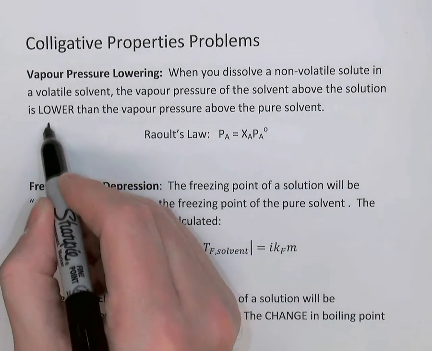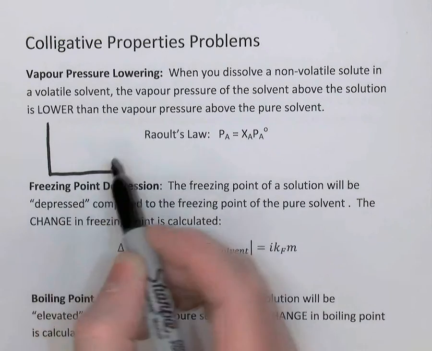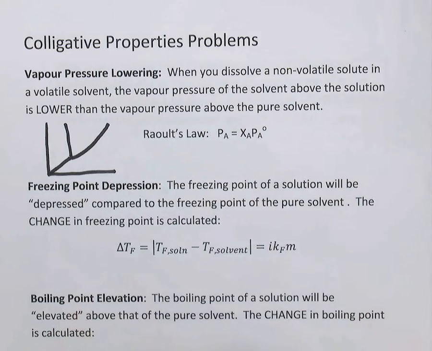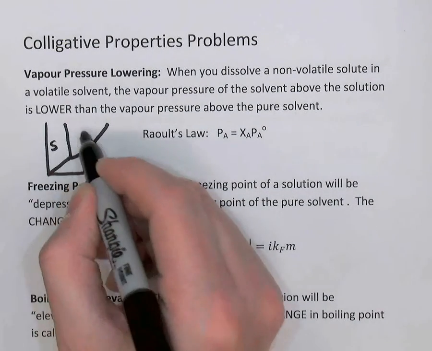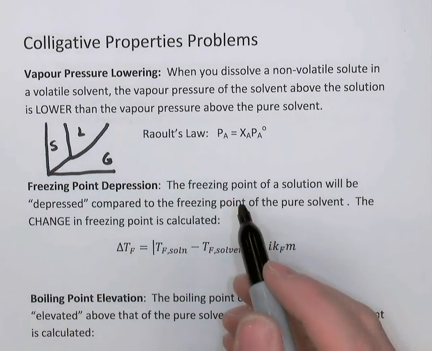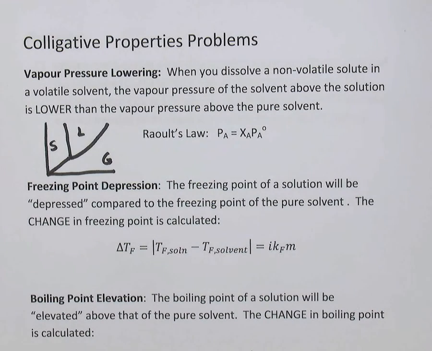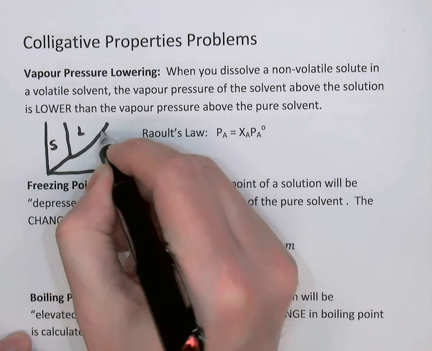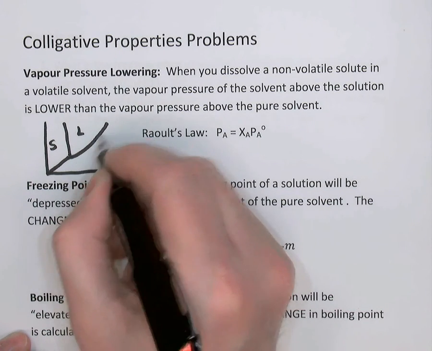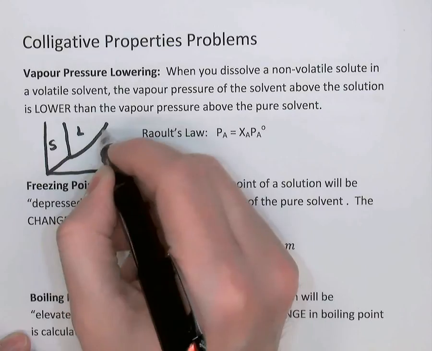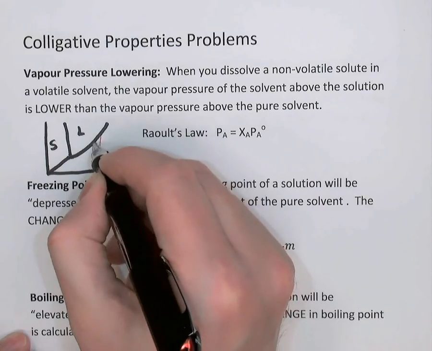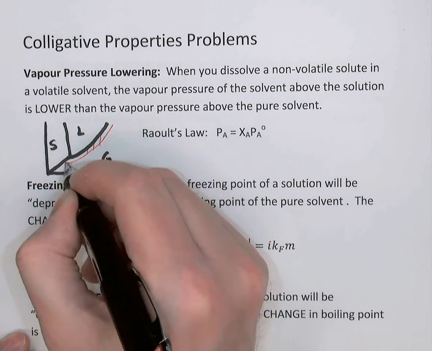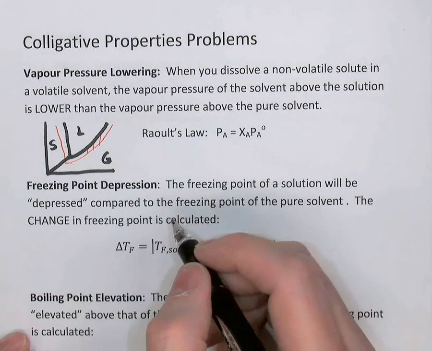We looked at a phase diagram of this. If you consider a phase diagram for water, we know that it looks something like this. And we know there's a solid, a liquid, and a gas region. So if you dissolve some solute, non-volatile, in the water, then every point on this graph where there's an equilibrium vapor pressure between liquid and gas, every point there would drop by a certain amount. So what you'd end up getting is a new curve that looks like this, which is below the old curve.